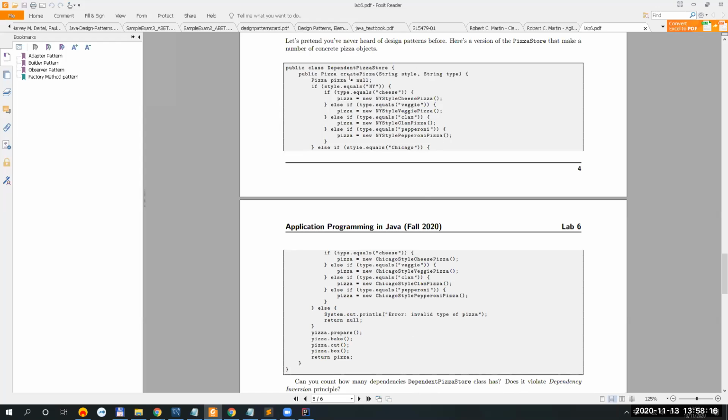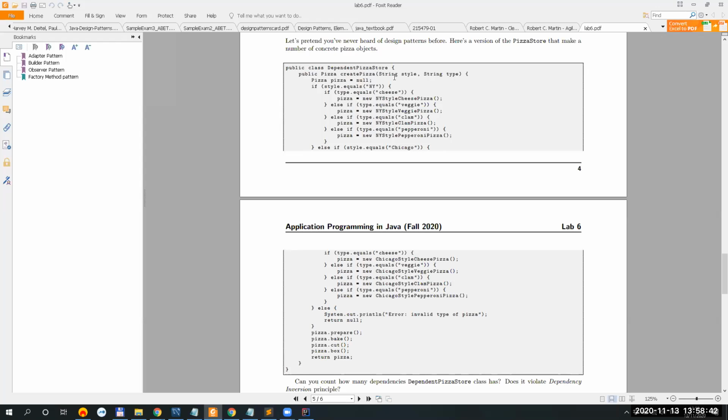Check the dependency inversion principle. What does it tell you? It tells you that everything has to depend on abstractions, right? There shouldn't be a concrete class which depends on another concrete class.